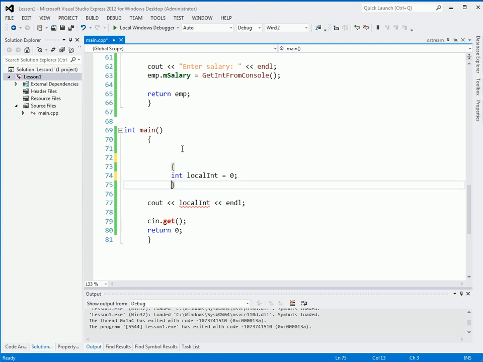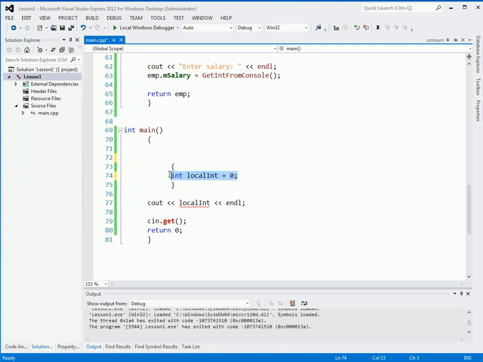And then at the end of this scope, it destroys all variables that were created within this scope. So local int is destroyed right here, and as the program continues, local int no longer exists. So this is how you can control the lifetime of a variable, that the memory has been freed as of right here for this variable.